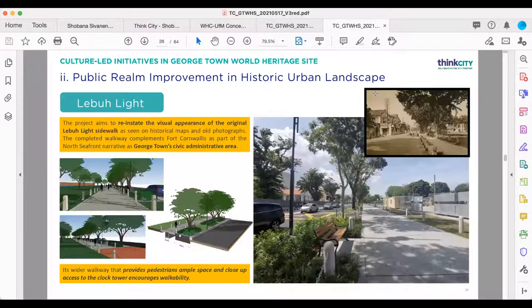Again, we also had to use a lot of historical images and evidence as we went through the different parts of the city, particularly in terms of renewing what I would call significant sites in the city. Because we do not have the original building plans, nor the drawings of many parts of the city, we used a lot of photo evidence that was available or from the archives. And we looked at how we can reconstruct the old in a manner that will fit with the regeneration program that we had embarked on. So these are some of the schematics of the changes that were introduced in the city.